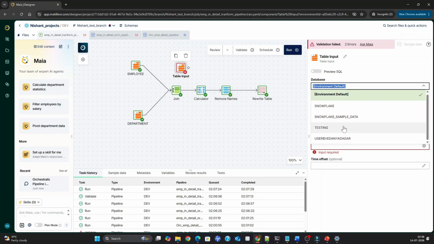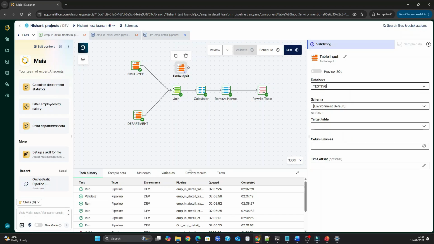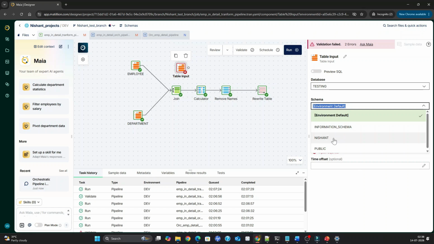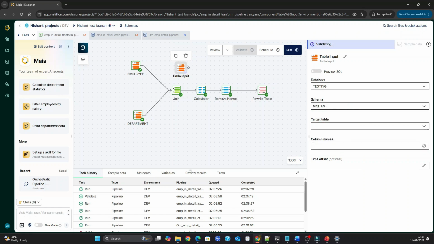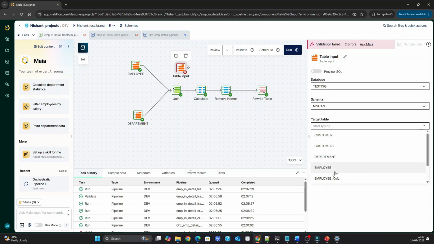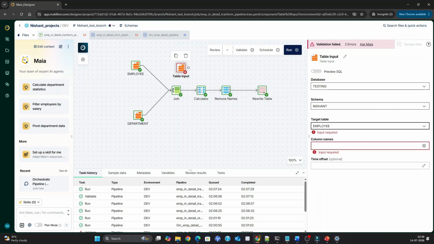I am using this testing database and schema. For example, I have used my name schema, so I'll use that. Then we have this target table, so I'll use this target table, and then the columns that are required.